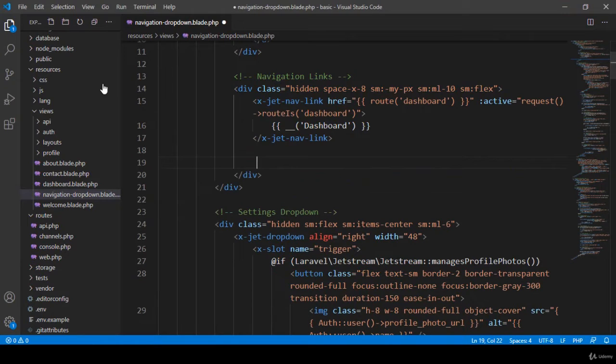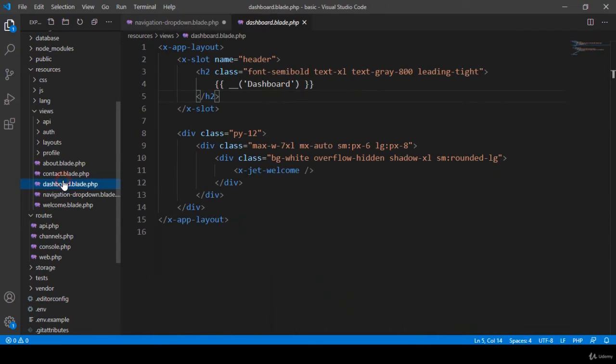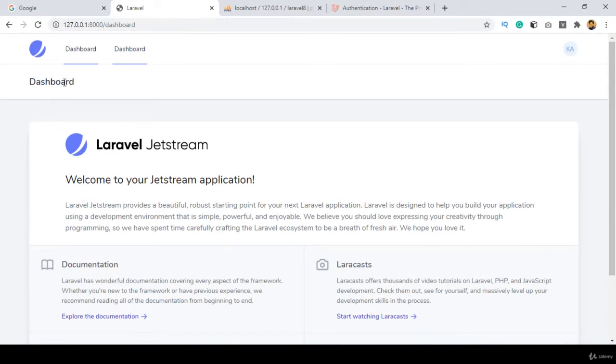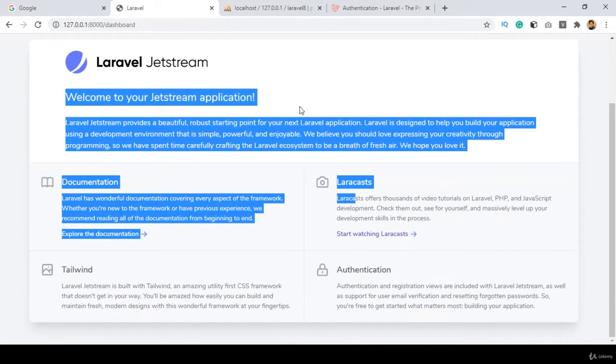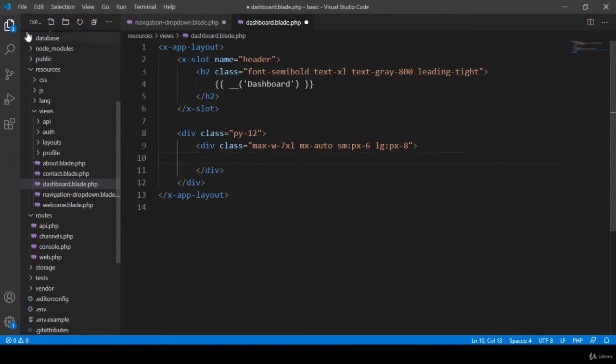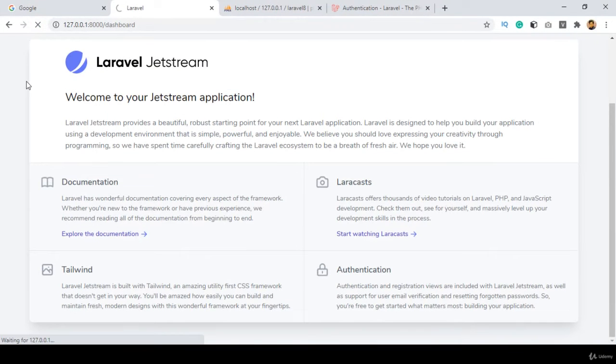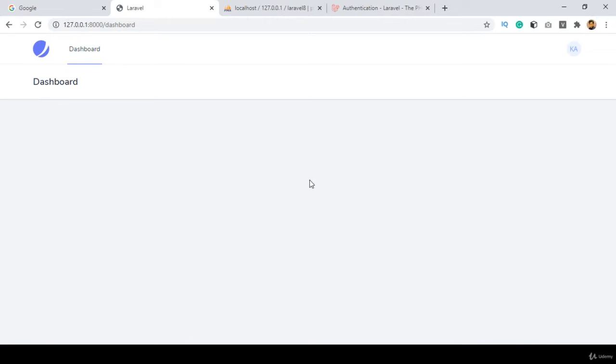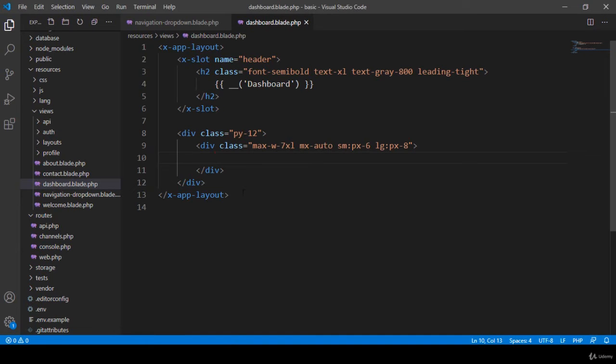Okay friend, that means this file works for this particular area. And also there is our dashboard, as I told you, that is visible. This dashboard is visible here, and there is some text. There is a default text, and here the text says welcome. Okay, if you remove it, I remove it. Now click save all, and now if you refresh it, you can see it's totally gone. So from here you can manage it. I hope you understand it very much.